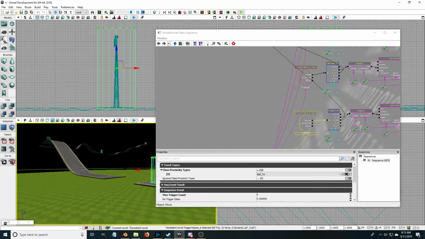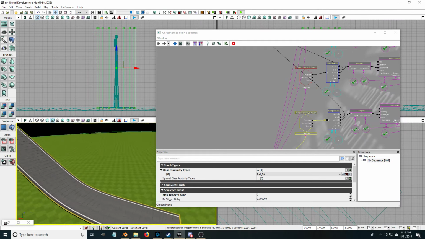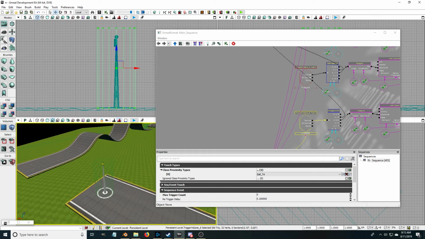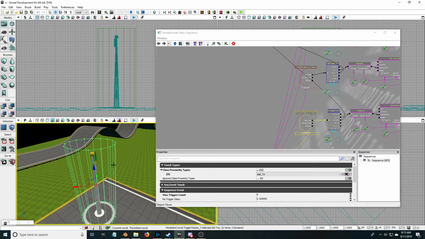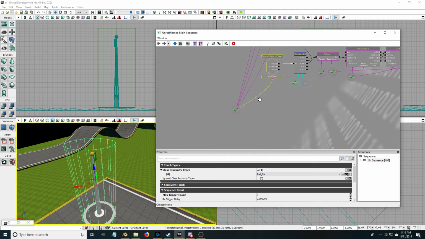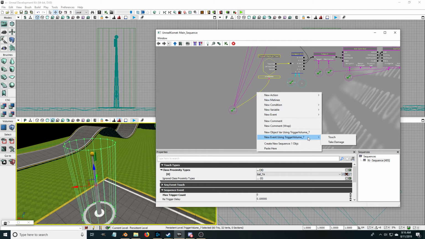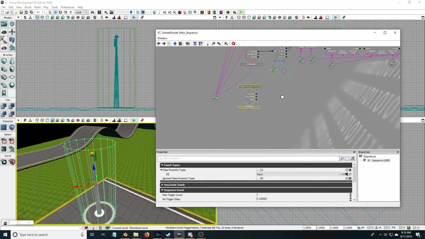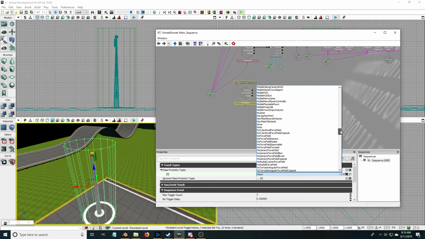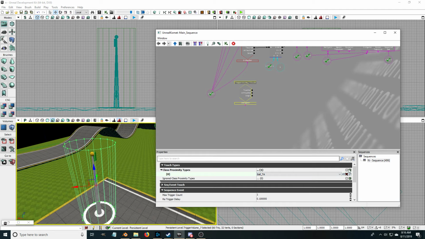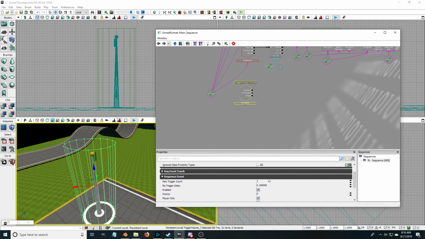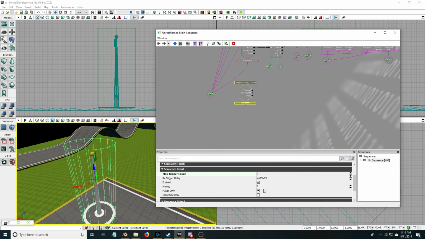Let me see where I left off here. Okay, I'm going to need to input these flagpole trigger volumes in real quick. So this will be the level 6 flag post. And what we want to do is we want to make this react to a ball touch. So we change the proximity type to ball instead of player. And we want to change the trigger count to 0, meaning unlimited. And then we want to uncheck player only.